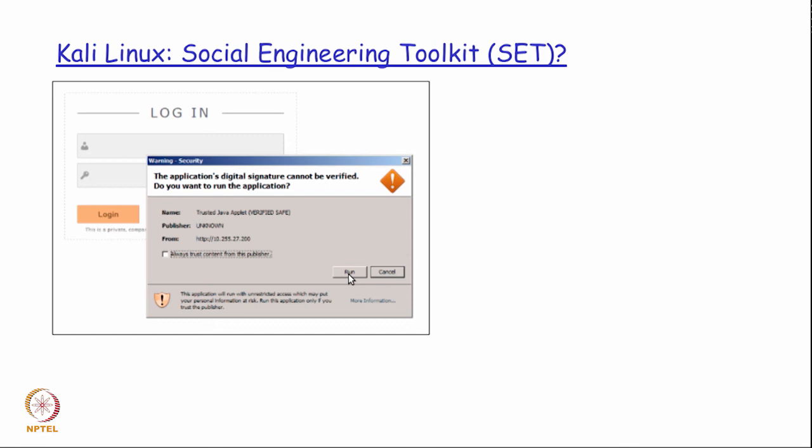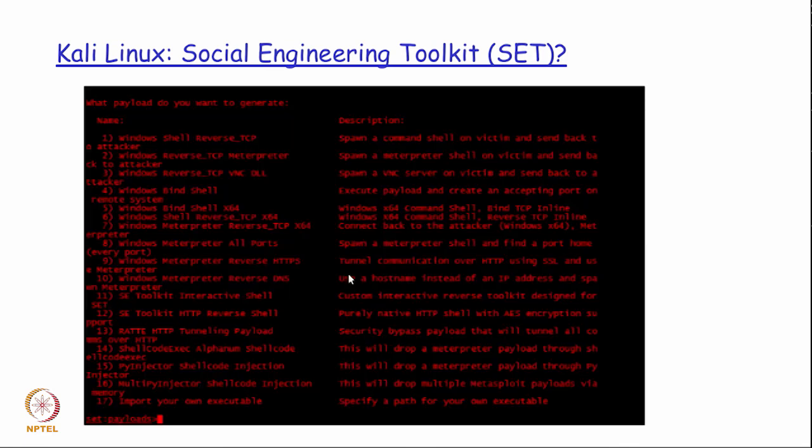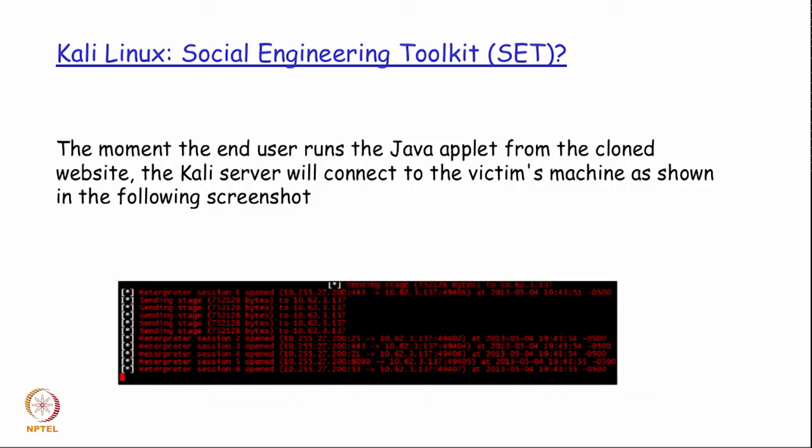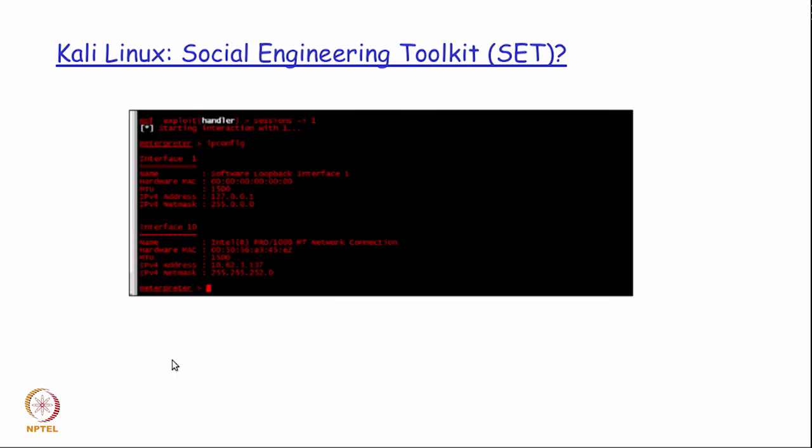Now, the moment he presses run, this applet is going to run, and as part of the request that it is sending to the server, this particular payload also gets executed, and this payload is now going to create an open port on that particular server. All this is done completely transparent to the server, and the server does not understand or realize that some kind of malicious activity like this is happening. If we use some kind of capturing tool, we will find that this kind of traffic keeps happening, which has been done by the Meterpreter payload that has been selected for exploiting.